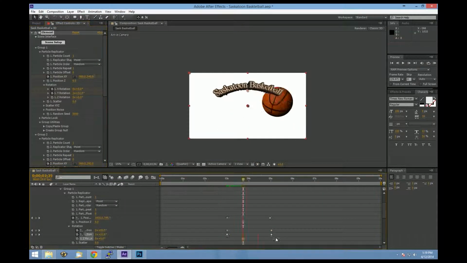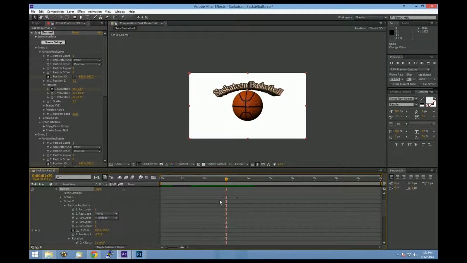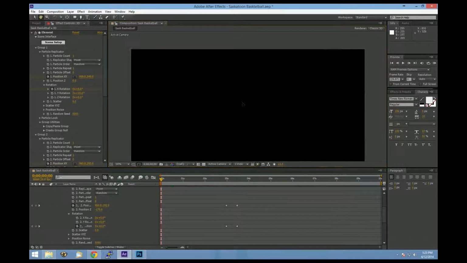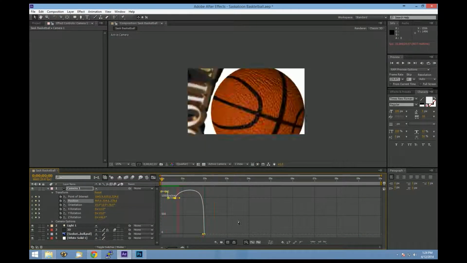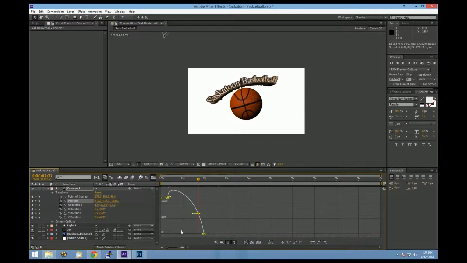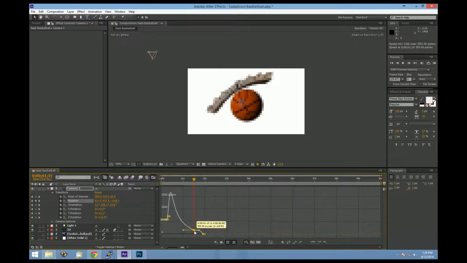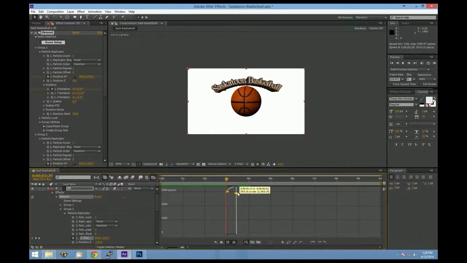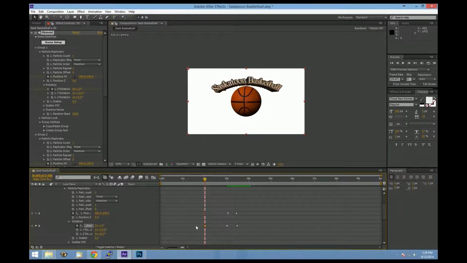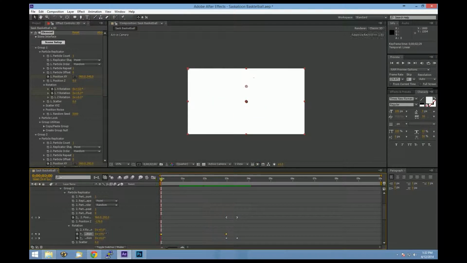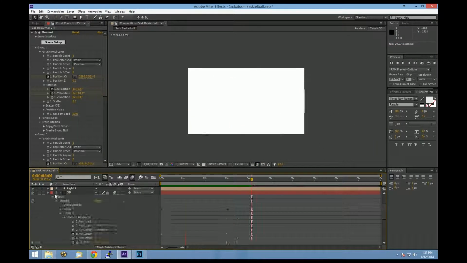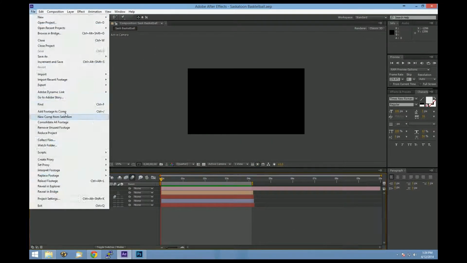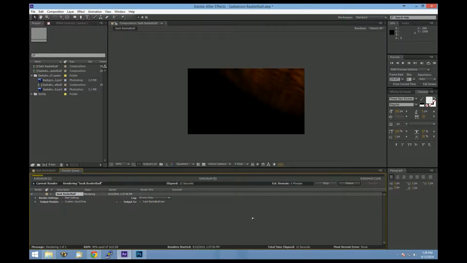then I wanted the basketball to spin away and the text to spin the other way after a few seconds. Then I'm adjusting the curves so it's not just a straight speed, so it kind of speeds up and slows down. Or I think I just wanted it to slow down. Maybe speed up, yeah. And more fiddling with the exact angles of all that. And then render that clip out with an alpha channel.